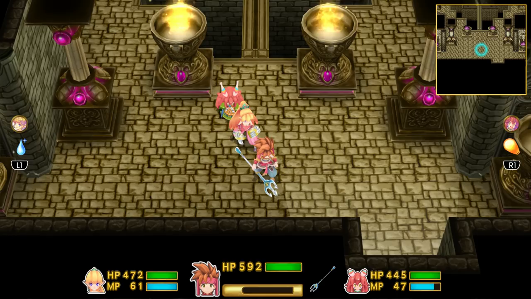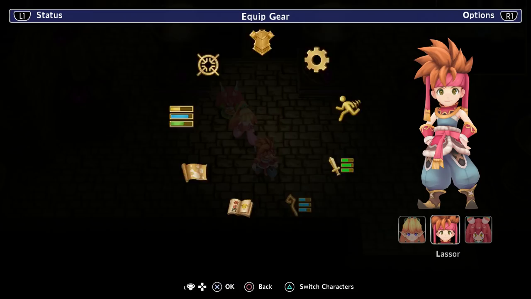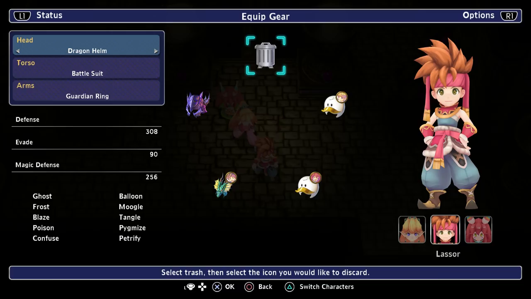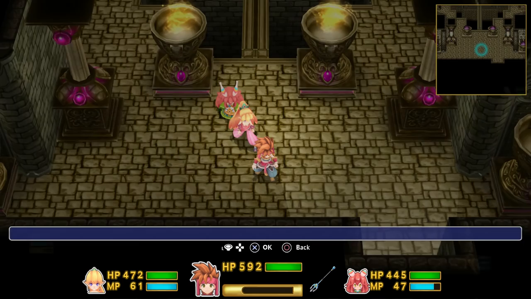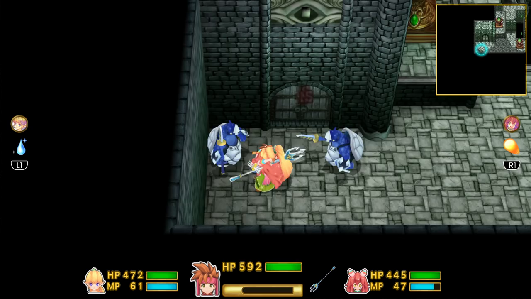Oh, and let me show you this helm, because it's freaking awesome. So, let's see. I think I'm going to put it on Popeboy, because Popeboy is squishy, and this will make him or her indestructible. Defense and magic defense is going to go up. Well, defense goes up by 65, magic defense by 64. That's a ton. So let's pop that on. Alright, so, continuing on. My brain is, like, melted at this point, so... Hopefully I don't do anything too soon.